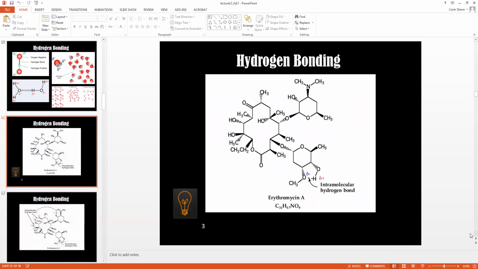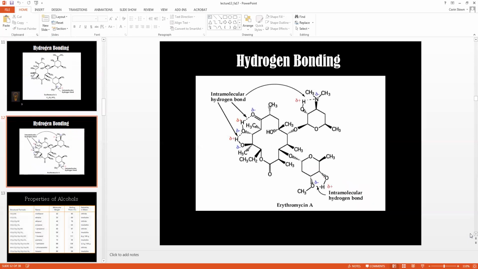It's important that we make the observation that you can have hydrogen bonds both intermolecular, so between molecules, as well as intramolecular, within a molecule. So inter is between, intra is within. So for the antibiotic erythromycin, I want you to take a moment and see if you can spot where the hydrogen bonds within the molecule are. Were you correct? Did you guess correctly? Take a look at the partial negative and partial positive charges. That's always going to give you an indication of where you can draw your intramolecular hydrogen bonds.